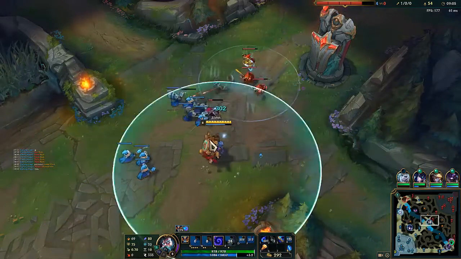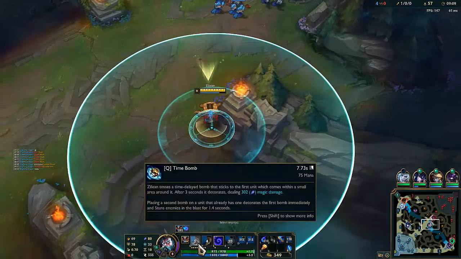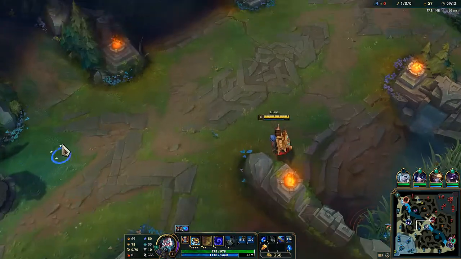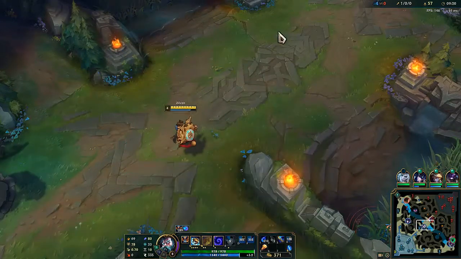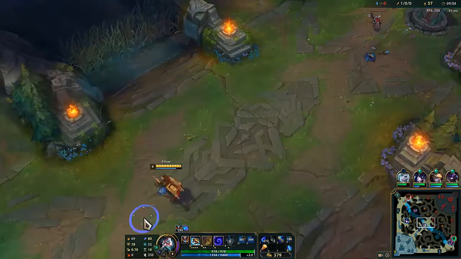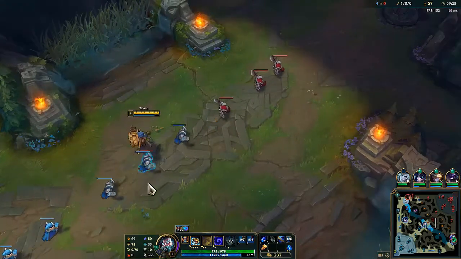As you can see, when you do it fast, you actually reset the cooldown when your first bomb is in the air. That's how you can get a fast stun off, because you would Q, W, Q. So the cooldown would be up when the first bomb is in the air traveling, and then the second bomb would start traveling once the first bomb hits them. So then you get a nice little stun on them.